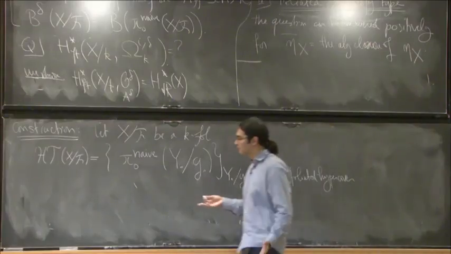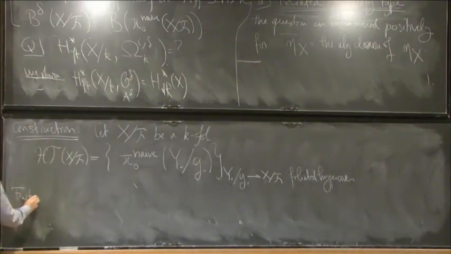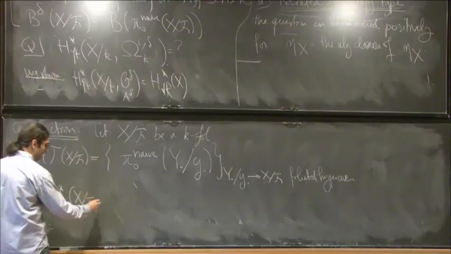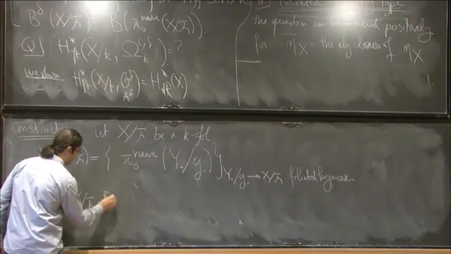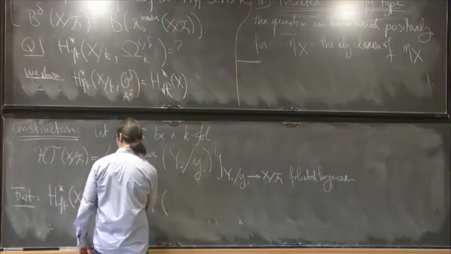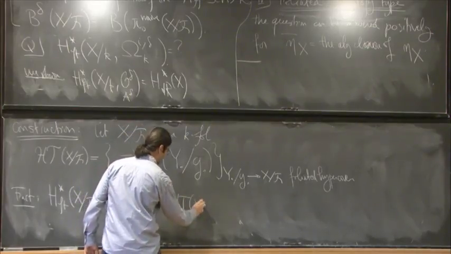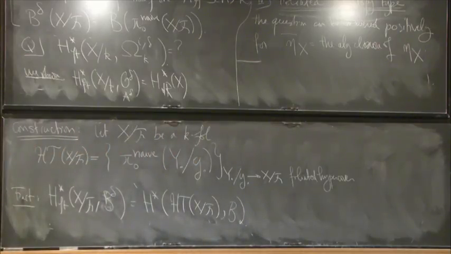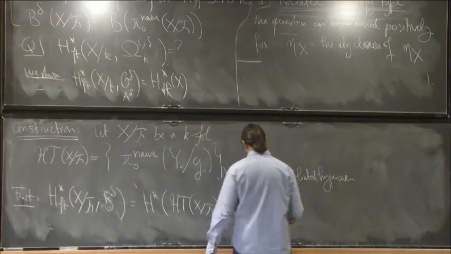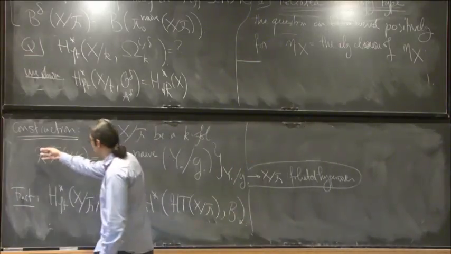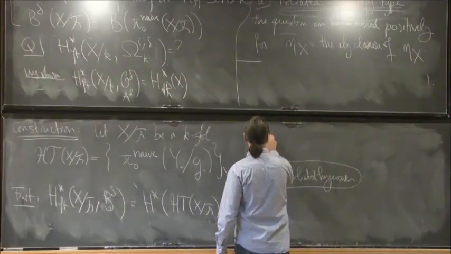And of course, also by construction, you have the following fact: the foliated cohomology of your foliation with values in any discrete sheaf can be computed as simply the cohomology of this guy with values in it. Right, so this is simply a simplicial scheme. So this is completely trivial and obvious. So it will only be interesting if you can say something about this guy. And so, a theorem.